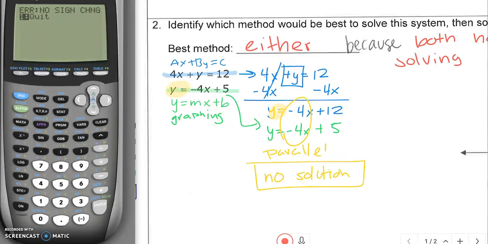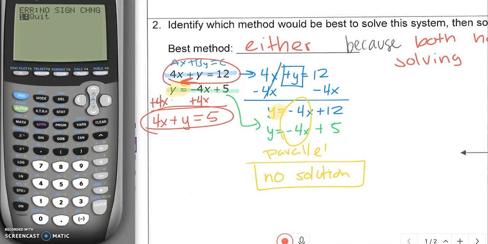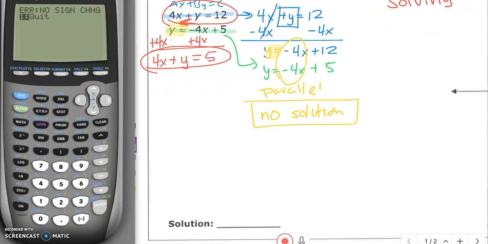Okay, now I want to show you what's going to happen if you did this with matrices as well. So instead of changing this through to slope-intercept form, we're going to change that second equation into standard form. To change it into standard form, I need to move that x over to the opposite side. So I would add 4x to both sides, and I'd get 4x plus y equals 5. That gives me one standard form, two standard form, to then be able to set up my matrix.